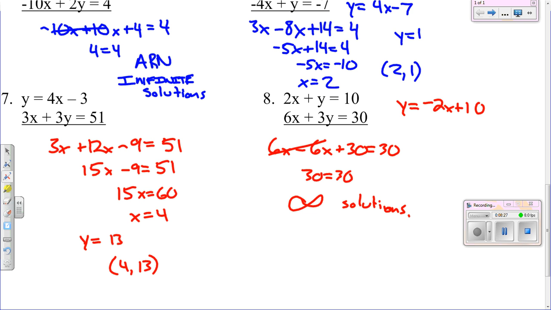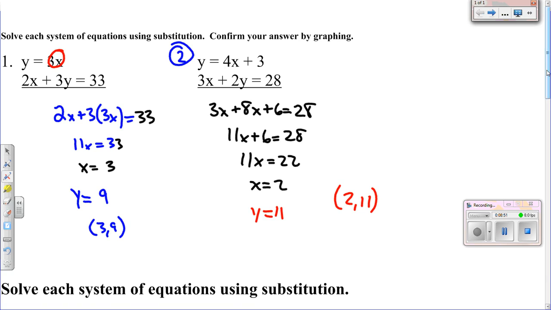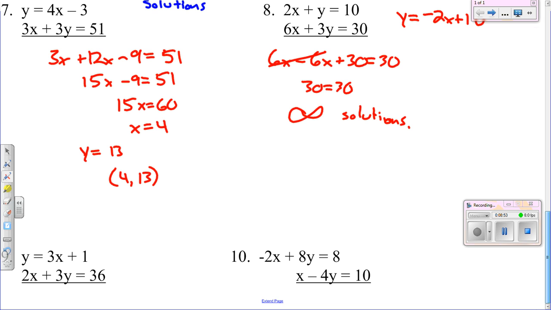That's it. Okay, you can get started on your day 3 assignment. Good opportunity to practice. You should be able to finish it in class. All right, good luck. Don't forget, you can email me if you have questions, and not the day of the test. Now's the time to email me. We're only on section 2. Oh wait, there's questions 9 and 10 down here. My bad. I didn't see those.